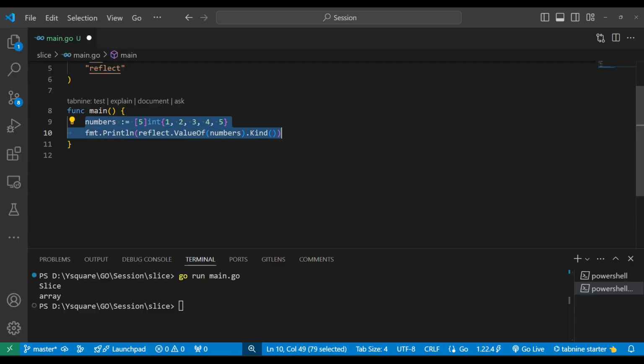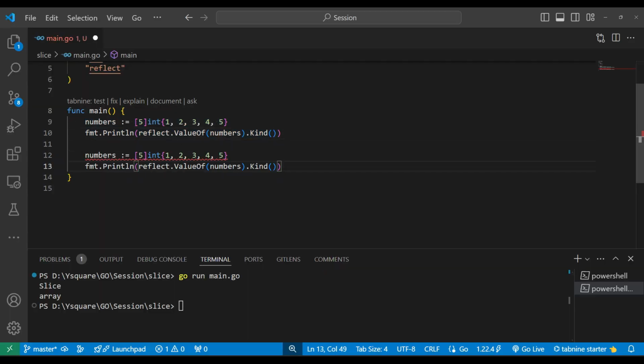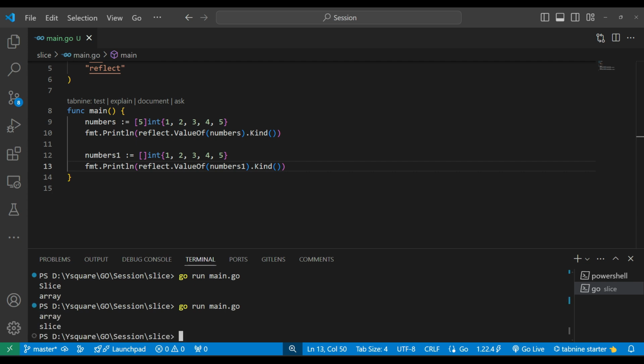Now same thing, if I need to create a slice, you can see a very slight difference, and now it will become a slice. It means I don't need to give the size over here. As I told you, a slice is dynamic, meaning it is an alternative to the array, but dynamic. It can grow, or you can say it can shrink also.